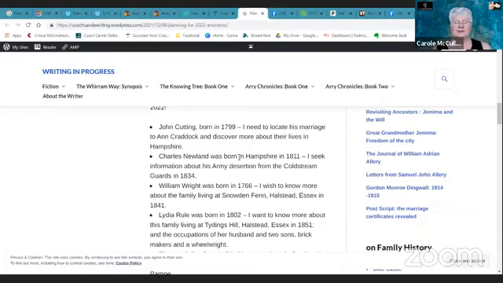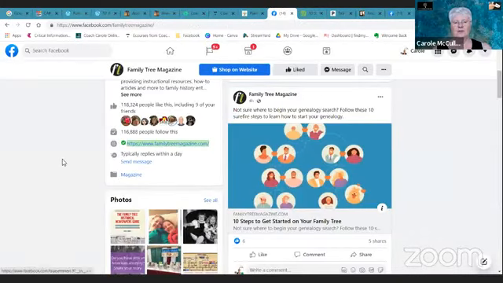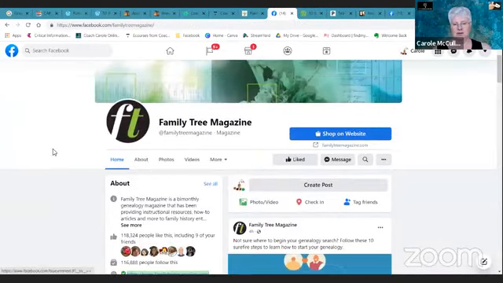One thing that I suggest you do when you're planning your research is find some help. One of the best ways to help yourself is in social media. And if you're a Facebook user, why not go across to the Family Tree magazine page? There's a wealth of information there for you to begin your journey into planning your ancestral research.